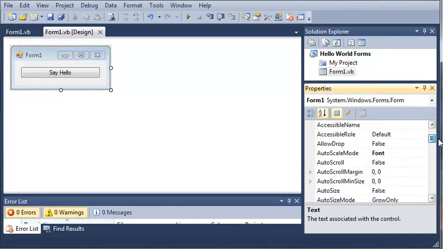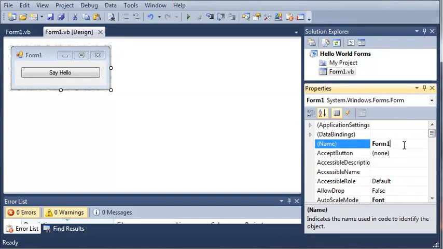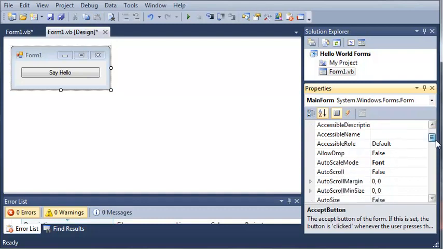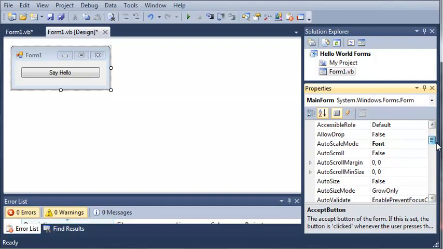Now there's a lot of stuff you can do in here. First off, there's the name, and just like anything else, any buttons or lists or labels, you want to have a name for your form that's going to be easy to remember if you're going to be using more than one form. So we'll just call this one main form. Okay, so you can see that we've got a bunch of options right here. I'm just going to go ahead and cover some of the most important ones and the ones that you're going to use.